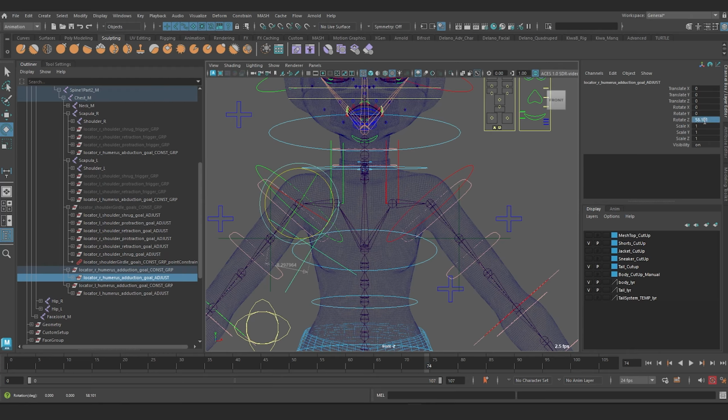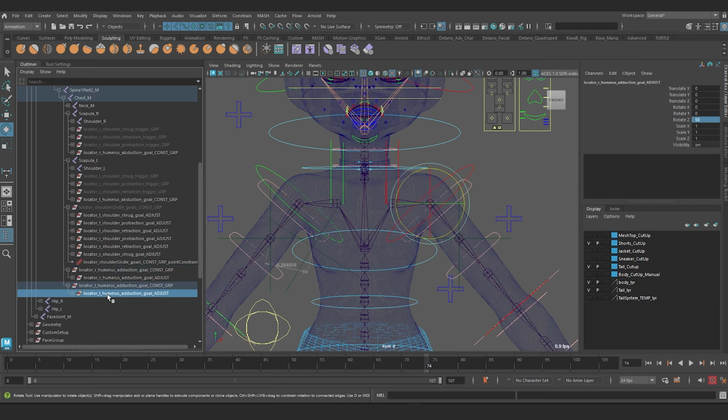So that's 58. Now I'll do the same with the adjuster on the other side. That will be a negative 58. Yeah, that should be good.